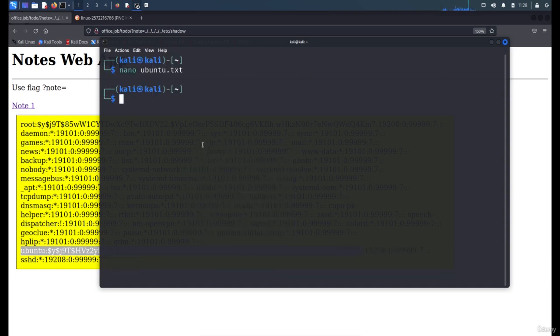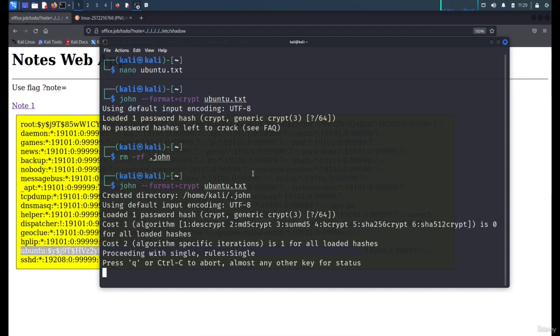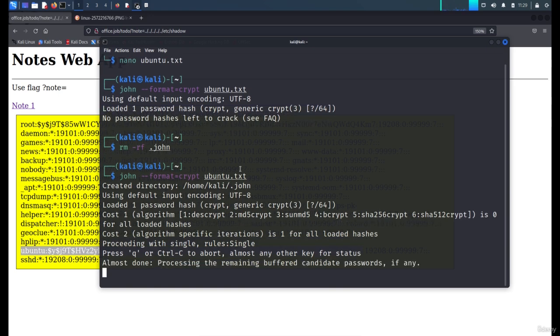and now we can try to crack it using John the Ripper. john --format=crypt, which is the Linux format, and then the actual data we just stored. And once you show it, it will dump the password. Now John the Ripper has some cache, so I will remove that. It's a hidden directory called .john. And now when we run it again, you'll see it's actually cracking the hash that we just stored. In a moment or so, if it finds the password, it will then dump it.